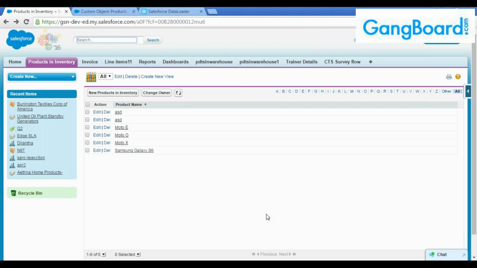Okay, so as I repeat again, this data loader or data migration is actually a one-time activity. Okay, so it is not possible every time, because usually in real time many systems would be integrated. Data would be flowing from system to system. Salesforce is actually a front-end facing, customer-facing CRM system, which has been a hit in recent years. But then in any enterprise you take, you will definitely have Oracle, SAP, and other systems in place.